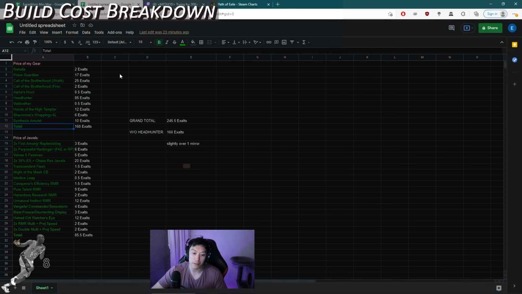So you might be like, oh, the gear is not too bad, right? But the jewels, and this is probably a somewhat low estimate on some of them. Actually, I overestimated a lot of them just to make it more realistic. So I have 3x First Amount Replenishing medium clusters. Now these are pretty much just staples of the build, and they're like 1 exalt each. So you get 3 exalts.